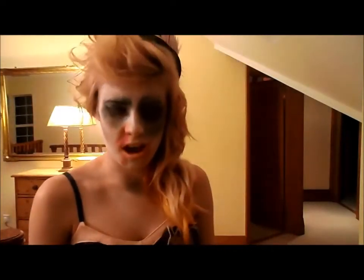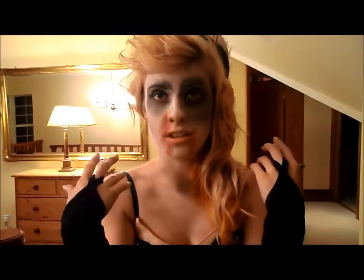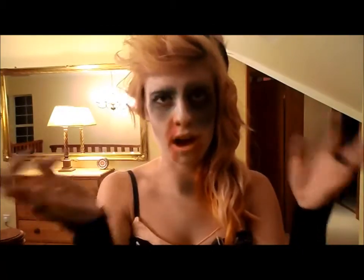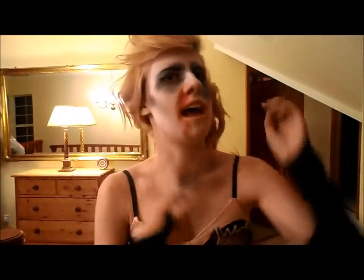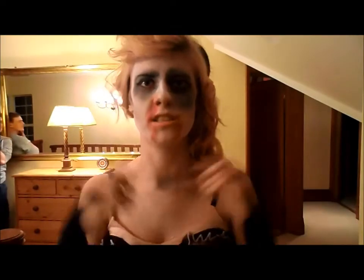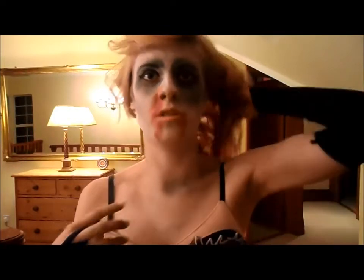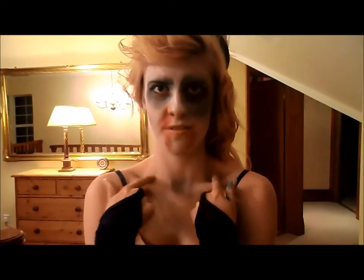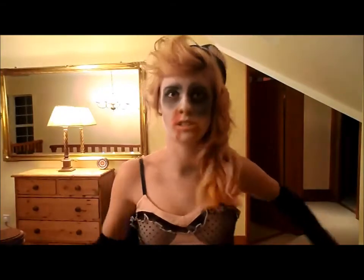I also wanted to do my dead doll look, but I thought if I'm going to be a burlesque dancer slash 1940s person — which is what I thought I'd be before the hair happened — I tried to keep makeup like a dancer, so I kept my eyebrows and eyeliner. And then I got bored so I thought I'd zombie up my face. I did that on the head, and on my neck and chest I put white on it and darkened the sides of my neck to make it look creepy and thin. I also filled in these gaps with black eyeshadow so it looked more deadly.